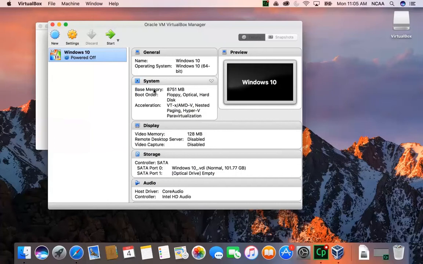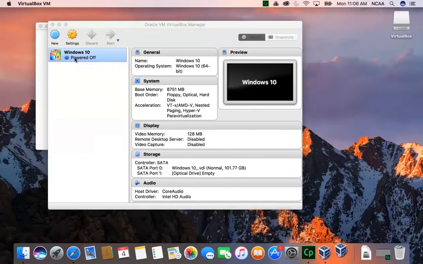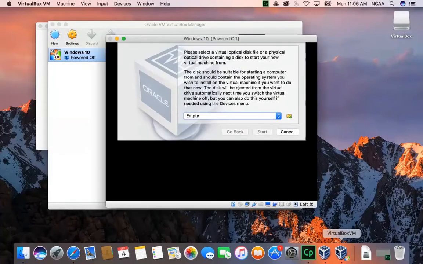Basically here it says the amount of memory, the type of graphics drivers that it'll be using, etc. So now what we have to do is, the system is powered off. Basically, it's like a computer inside a computer. So we're going to go ahead and click on this to start it. You'll notice this little box will come up, and then basically it's telling you that the computer's empty. There's nothing there, right?